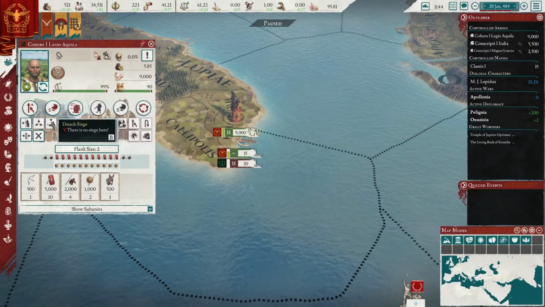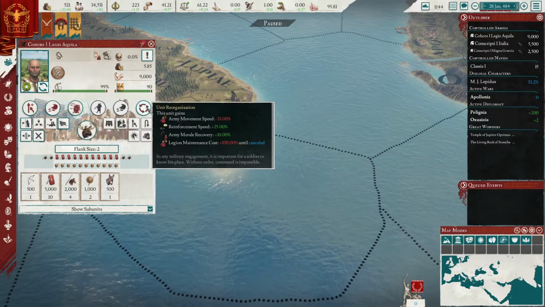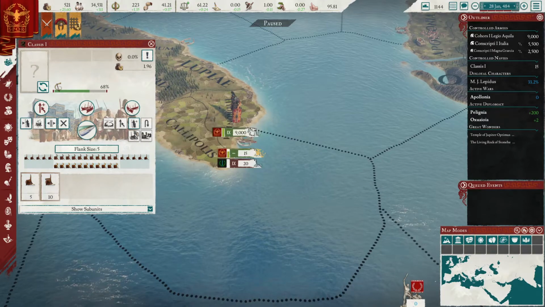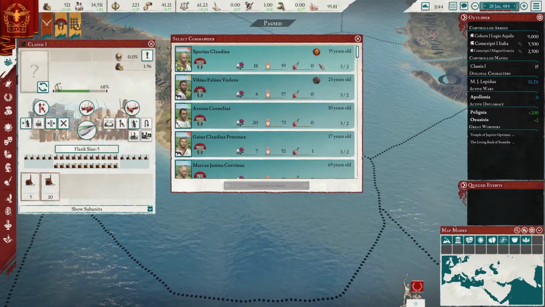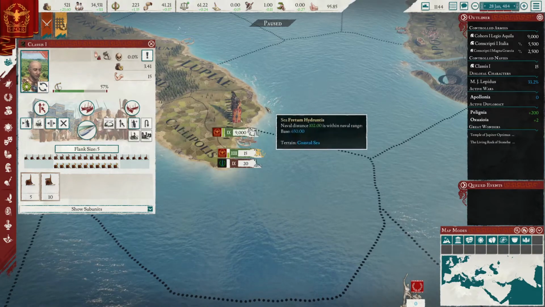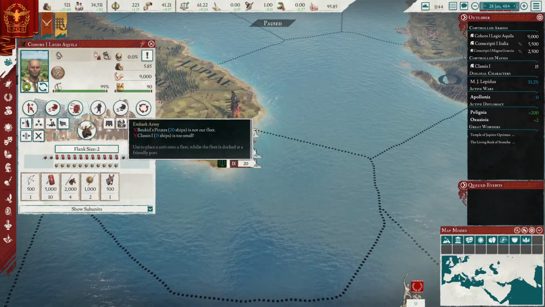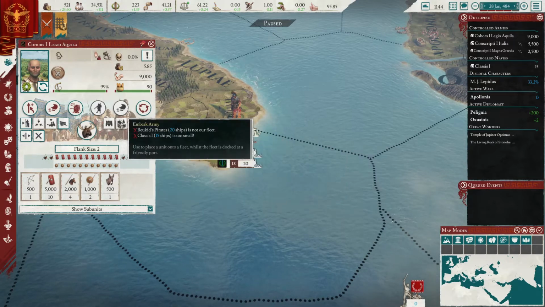basically embark. Where's the button? How do I put you on the ships? I feel like it's staring me in the eye and I can't see it. Where is it? Consolidate, detach, siege, detach, embark. Is it too small? You're being serious. How big does this need to be then?